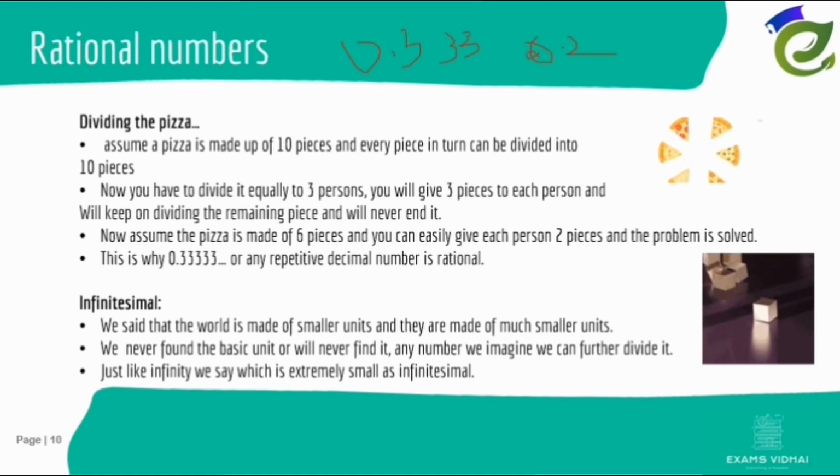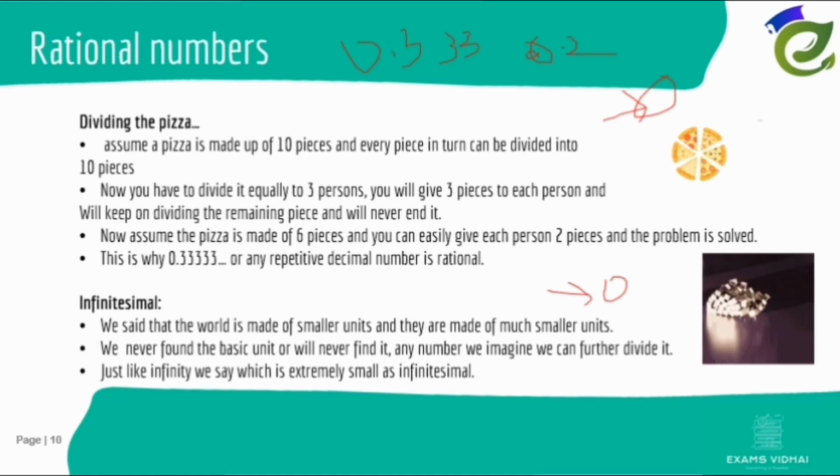If 0 is nothing, let's exclude that. If you take 0.0001, a smaller number exists, 0.00001. So there's always a number smaller than something. That is what we define as infinitesimal. Infinitesimal is something very, very small. It's almost zero but not zero. We often denote that as tends to zero. You will learn that in calculus. So infinitesimal tends to zero but it's never zero. As you see, this block is divided into pieces and it keeps on repeating. So you can never find an absolute minimum, just like there is no absolute maximum.